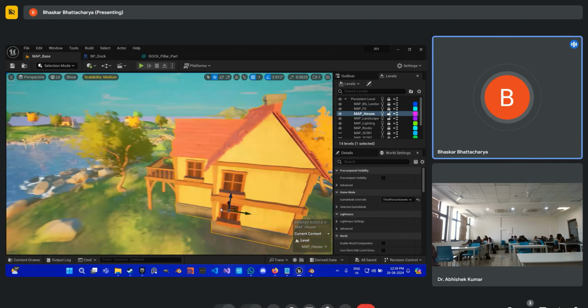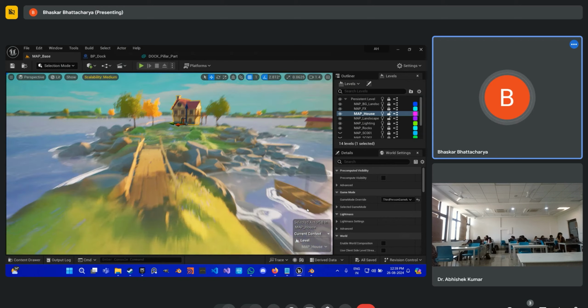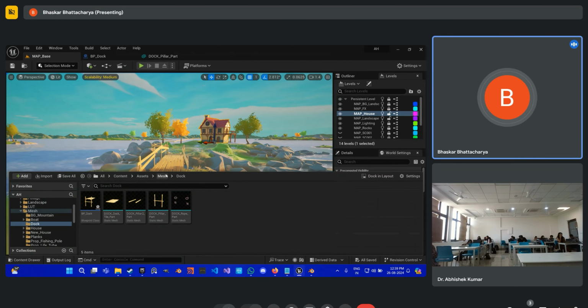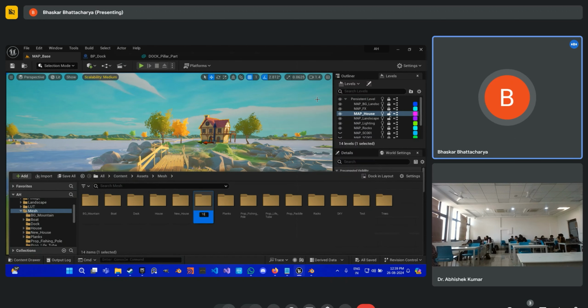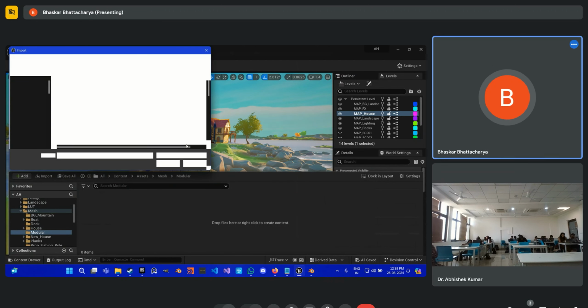And then inside Unreal, it is very simple. All you have to do is just drag and drop it in your scene. Okay, so inside mesh, I'll just create a folder called tile level or modular, and then right click and click on import.